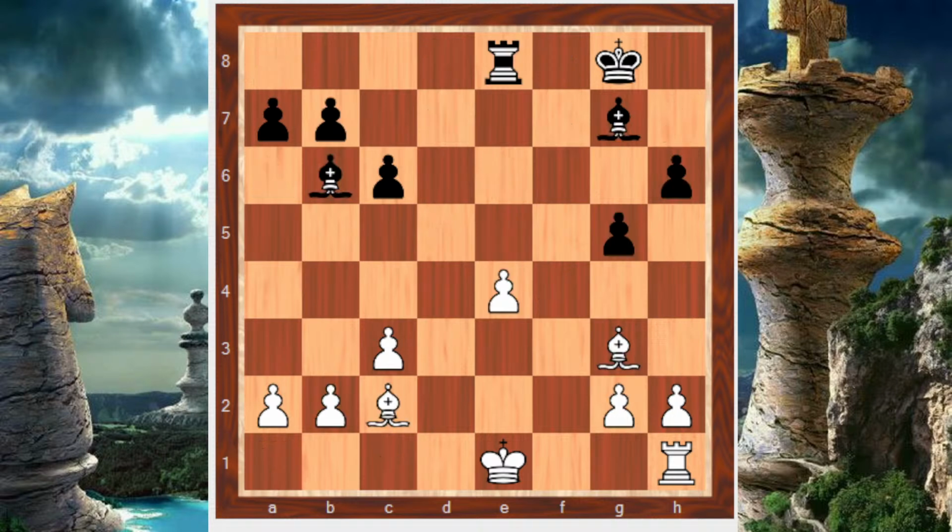The next one, why is white not allowed to castle short? The first reason is either the king or the rook has already moved. The king is in check, second choice. The third choice is the king would be in check after castling. King is not in check directly. The king is in the same starting position, and the rook is also on the same starting position. So here, the g1 square, is any black piece controlling it? Yes, the b6 bishop is controlling the g1 square. The king would be in check after castling. That's the correct answer.